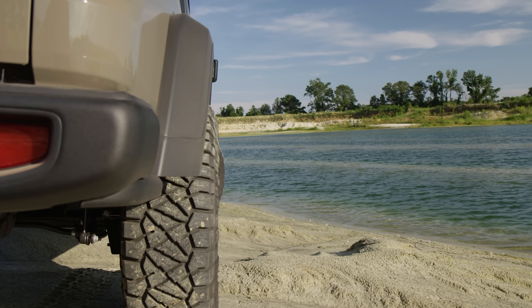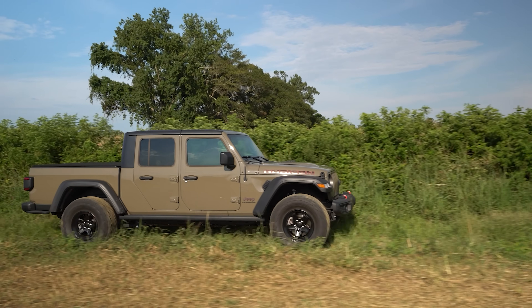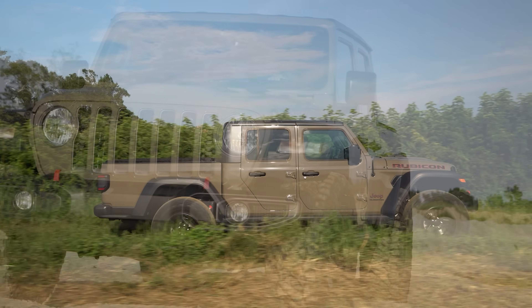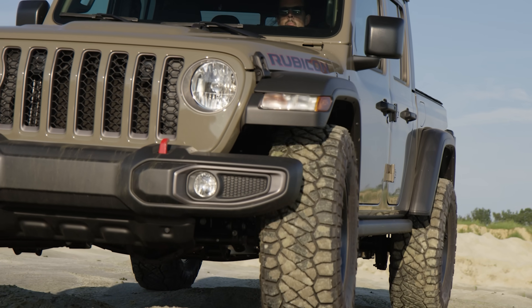The first thing I want to talk about is what you can get away with from the factory. With a 2020 Jeep Gladiator Rubicon, I've found with the 4.10 factory differential gears, you can get away with a lot. Specifically, if you're just looking to run a 35-inch tall tire, that eight-speed really makes the gearing pretty forgiving — you don't have to go crazy with high differential gearing. I'd say if you're just looking to run a 35 on the Gladiator, you probably don't have to re-gear at all. On the highway you'll still keep eighth gear, and around town, thanks to that very low first gear in the eight-speed, you're going to have plenty of power off the line.